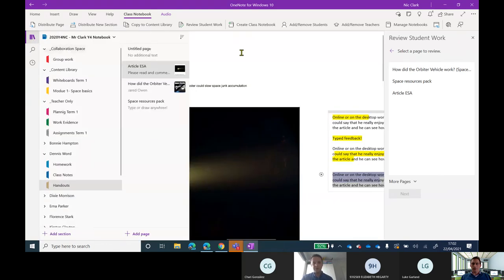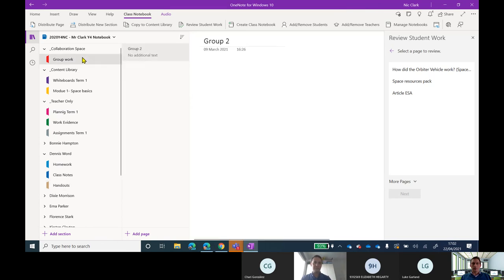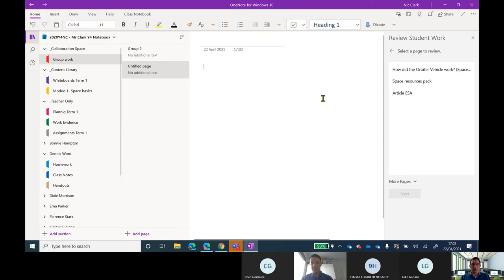Okay, but a really good way of working creatively. The thing with OneNote, I mean, there are many tools like Show My Homework and assessments and assignments in Teams where you can set work and mark it. OneNote gives you this wonderful open-ended way of being able to do that. For art, for music, for anything at all, you can easily do that. And if I was marking somebody's work, I can do that in a number of ways. And this will be the last couple of things I'll show you, and then I'll let you disappear.